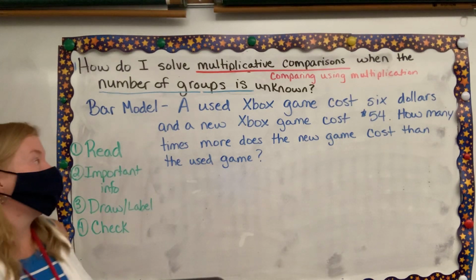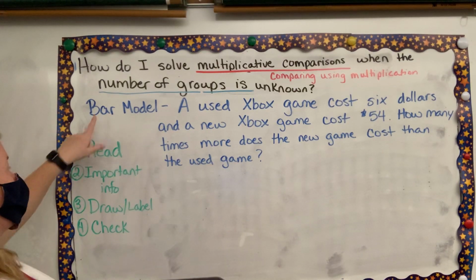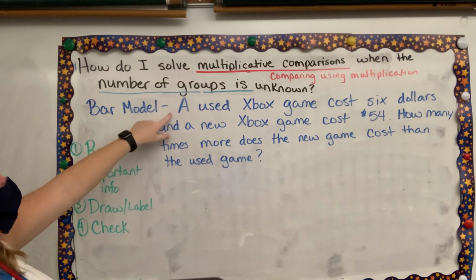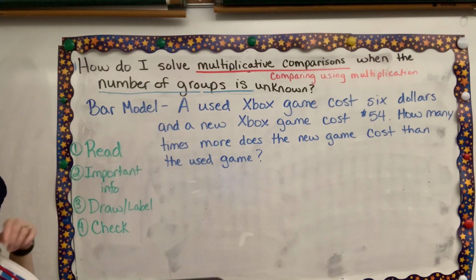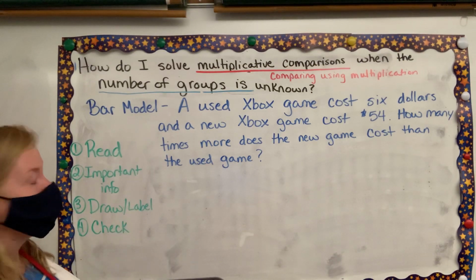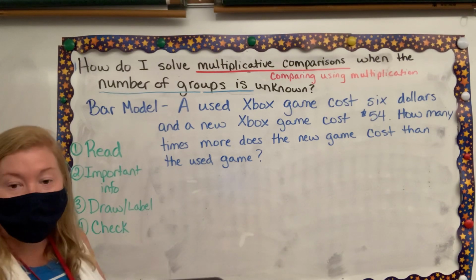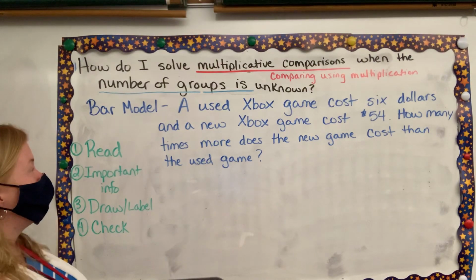All right, so for our third and final example today, we are going to be using the bar model. We are going to start by reading our question. We're going to find some important information. We're going to draw and label, and then we are going to check over our work. You ready to rock and roll? Perfect. I'm going to read it.